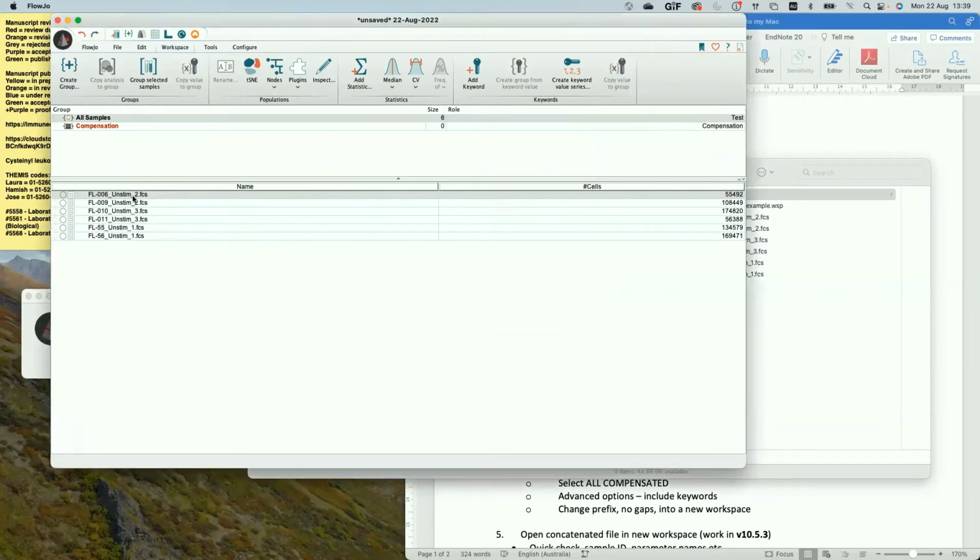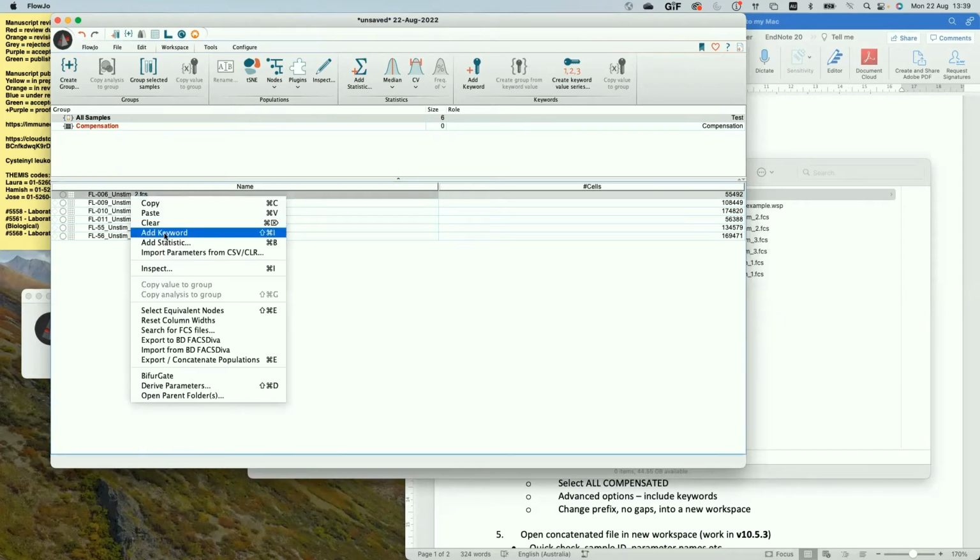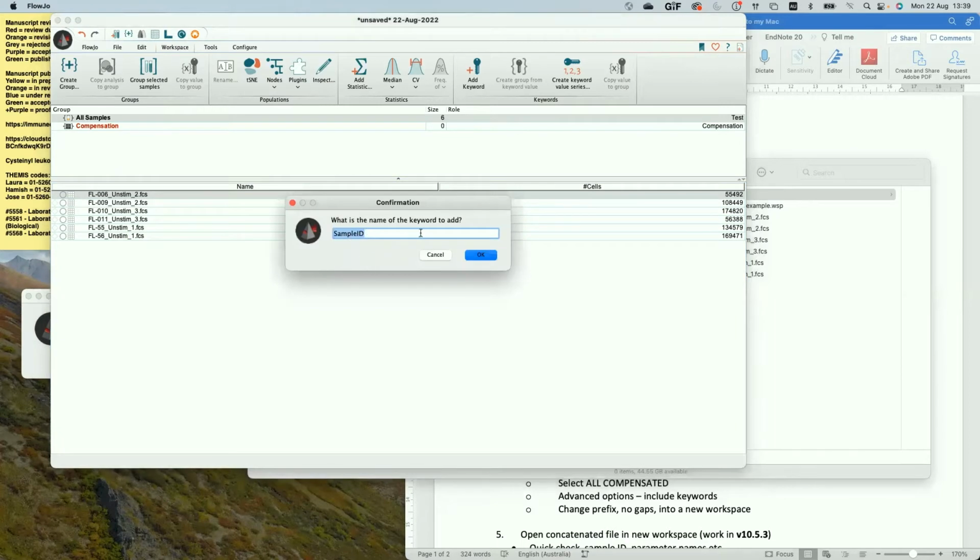So the next step that I like to do at this point is to put in any metadata that you're interested in into your samples that's going to help you to figure out changes in your clusters. So you just right click here and add a keyword. The default gives you sample ID. Don't use that, because it automatically defaults to using sample ID to define each of these individual files that you're pulling in together.